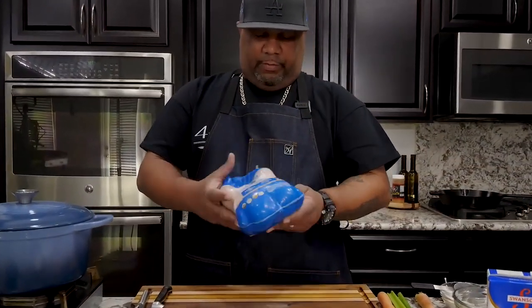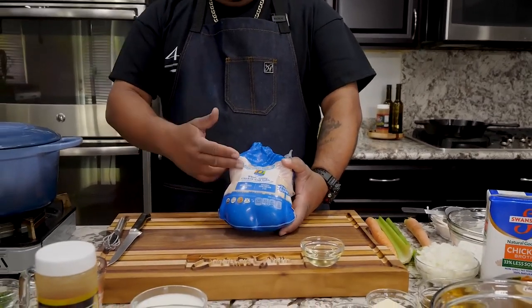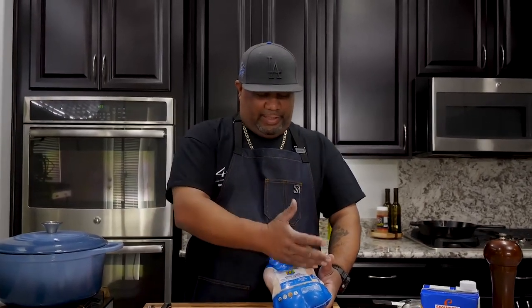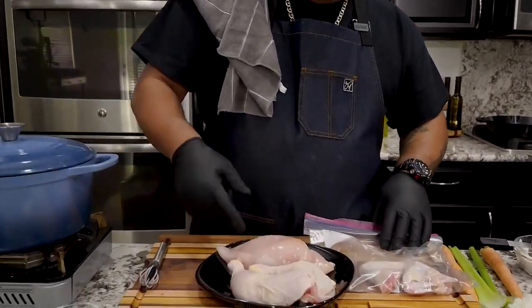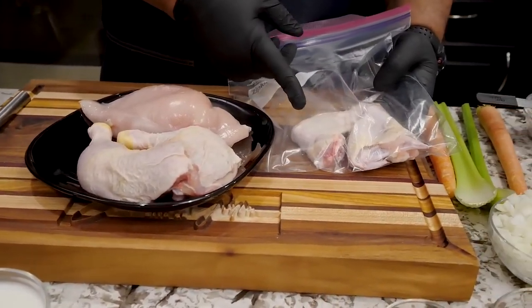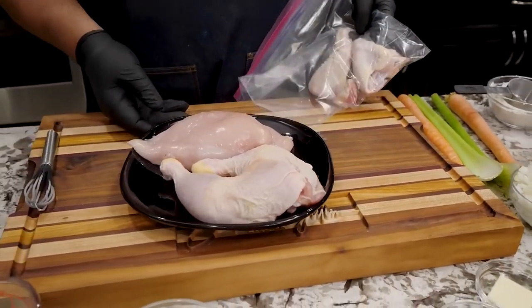So what I'm going to do is open this up, rinse them down, cut all of the pieces. You don't always have to get yourself a complete bird like this — go ahead and get the parts. They sell them already cut. I want to get these broken down and get them coated with that flour, and then we're going to go from there. I got my quarters, my breasts, and my wings. I'm not going to use the wings for chicken and dumplings, so I'll save those and we'll go from there.